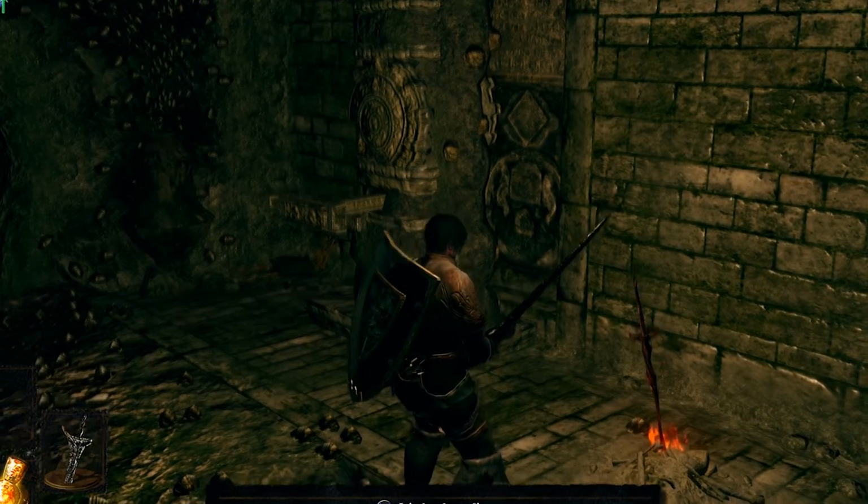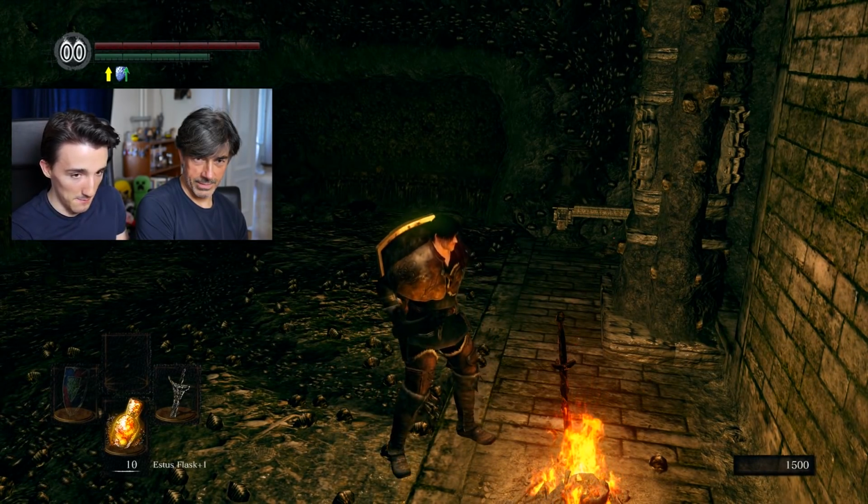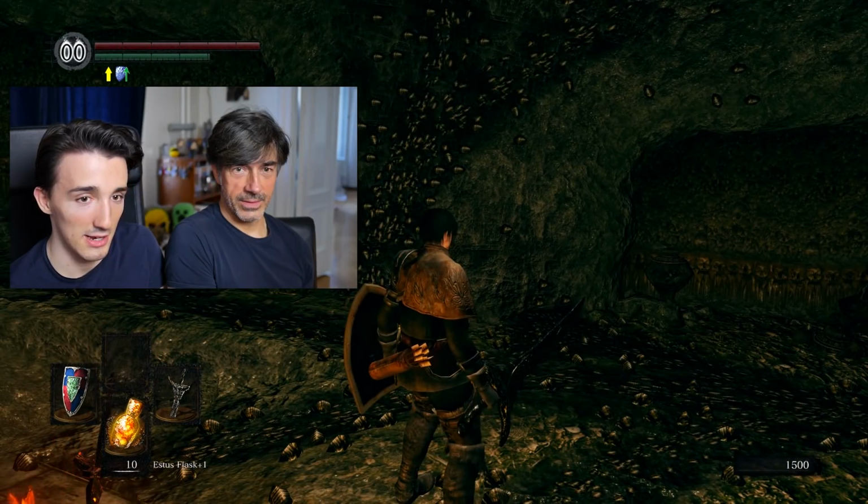Oh, here is a save point. There is a save point right here. Look. I was so close. All right, here we go. I'm going to give you this now. Okay. So, do you see anything that might resemble a lever close by? Do I? Do you? Okay, you don't need it.